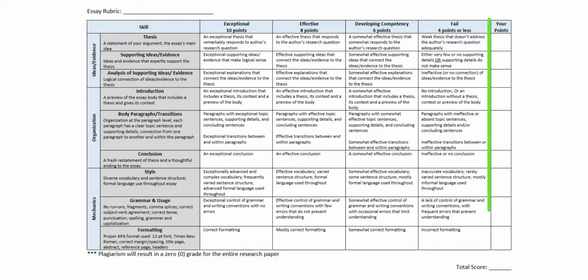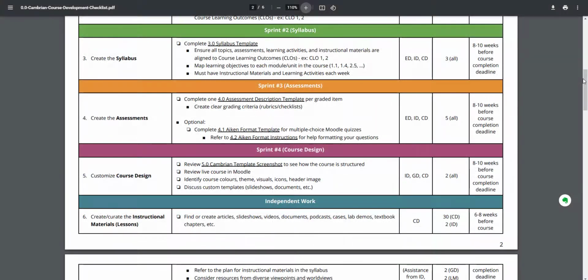Grading with rubrics is also a much faster and easier process, as you have already clearly outlined your expectations, and students can see from their graded assessments where they can focus on improving. They are not left guessing why they achieved a certain mark. Once all of the assessment descriptions and grading criteria are created, this concludes Step 4 and Sprint number 3.